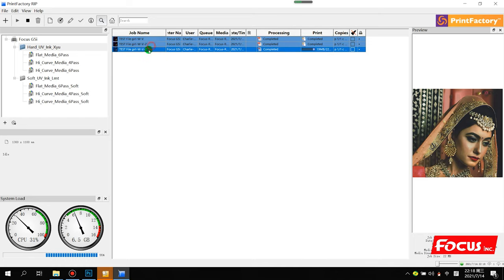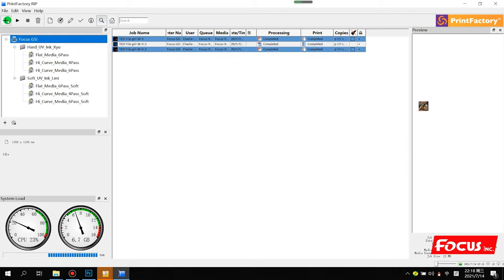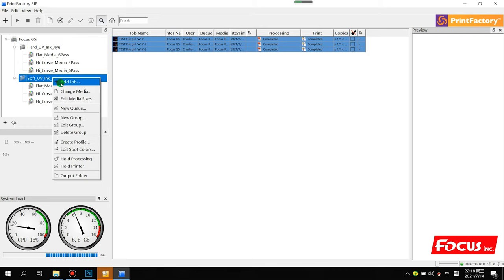Okay, so these are two methods to RIP the file: from the preference area or from the left top, add job. But we recommend you RIP from here, right click, because this way it's faster and it can prevent you from doing wrong operations, because all the preferences are already set.